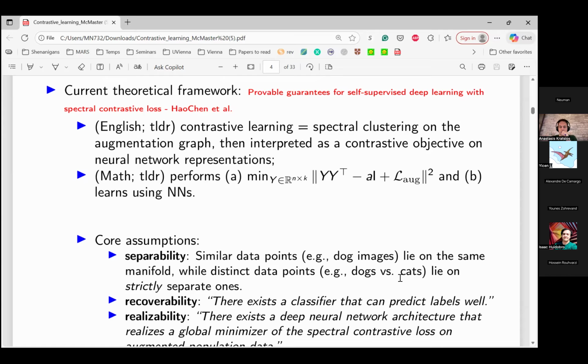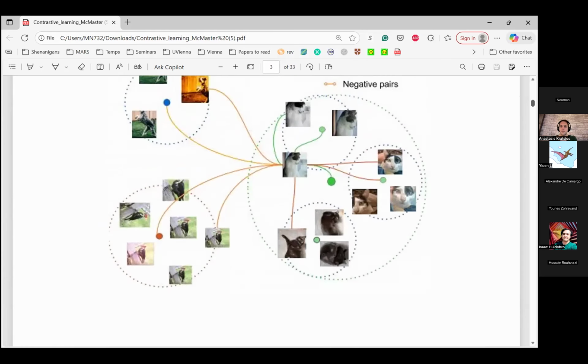Right, the augmentation graph is the graph that I just described, so basically just the weighted graph in the previous picture. You have the augmented data set, and then you just draw the connections with edges. And then you keep track of which ones are the negative pairs and which ones are the positive pairs. For the positive pairs, you give very high edge weights, and for the negative pairs, you give a very low edge weight. Okay, so that's contrastive, right? Contrasting which ones are likely to be related and which are not likely to be related. So that's an augmentation graph.